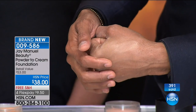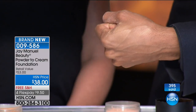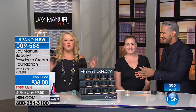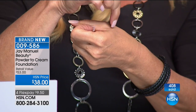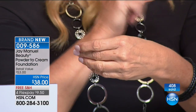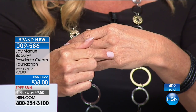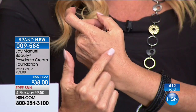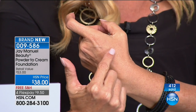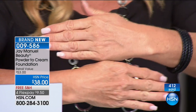It's packed with humectants, antioxidants. You're doing your whole hand. Can I tell you a funny story? She did her whole hand. I have to tell you a really funny story, because I was looking at this annoying red dot I had on my hand, because I play tennis and I'm always rough and I'm always doing crafting stuff. And I was like, man, that red dot's annoying. And also, I had these sunspots, really deep ones right here in my hand. And I thought, well, this is going to be the true test. Can it get rid of that annoying red dot, which you can't see now? And then I have really big sunspots right here. You can't even see those. Like, look, those are really dark spots. And then look at my before and after.